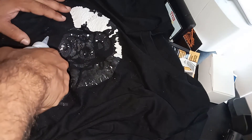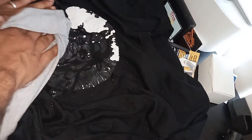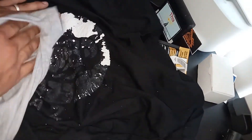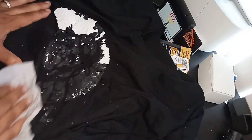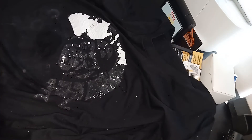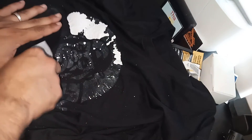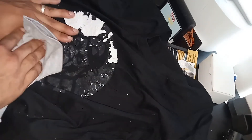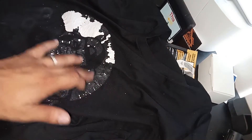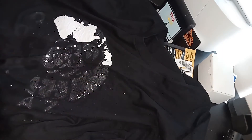We're just going to sprinkle that VLR remover on those letters right there. Let me know in the comments what kind of t-shirts you make yourself — do you do sublimation, heat transfer vinyl, or do you just send out the design and get the transfers back? As you guys can see it is coming off — takes a little bit of effort and VLR, but it comes right off. It's just such a big design with so much glue. This whole part of the design was just covered in residue, but since I've been using the VLR it's definitely been helping.